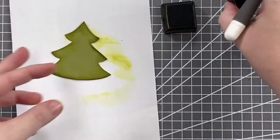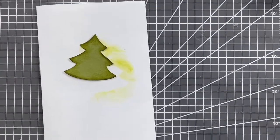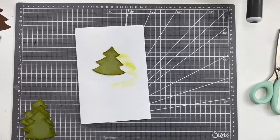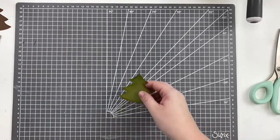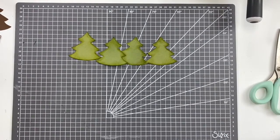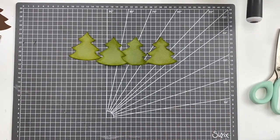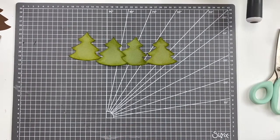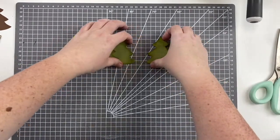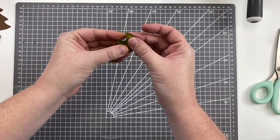Okay, so I went a little bit fast. I'll give you a few minutes while I'm cleaning up to keep inking your pieces, and then I'm going to zoom back out. There we go. So I've inked all 4 of those. You can do less, and you can get this same kind of effect with 3 trees. So if you wanted to get through this very quickly, you don't have to do 4. I did 4 because I wanted a super dimensional tree, but you can easily do this with 3 trees as well.